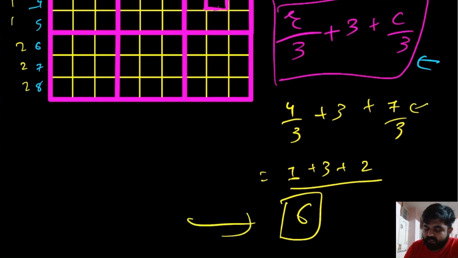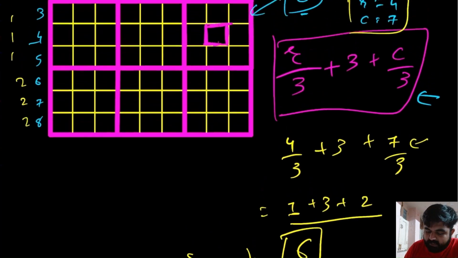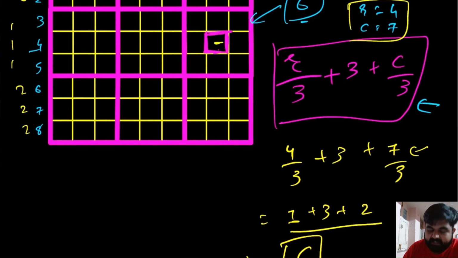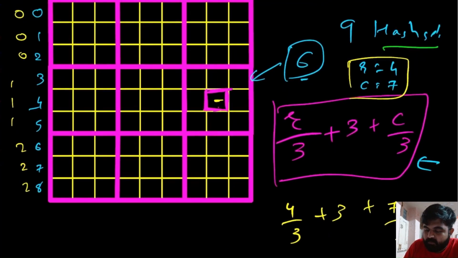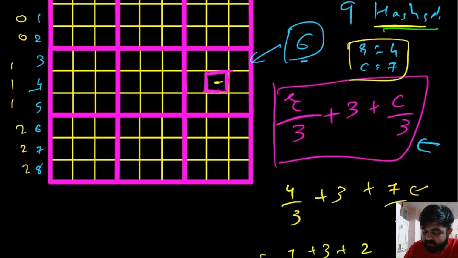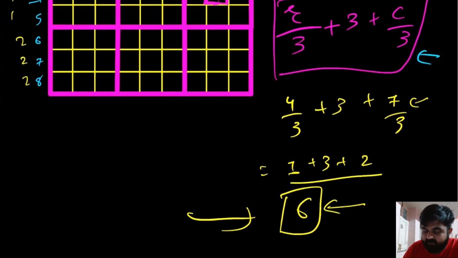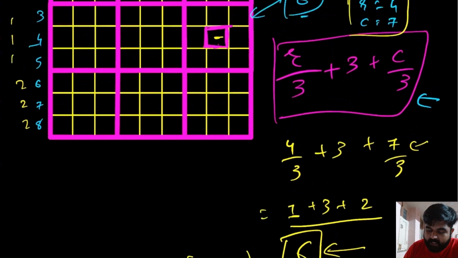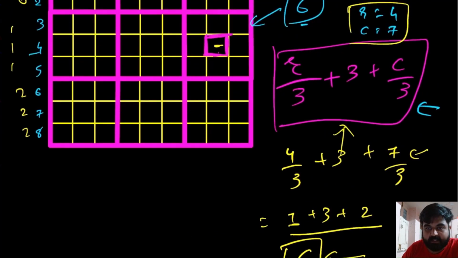And the 6 determines that if we are at this particular position, we need to check it against hash set number 6. This is the only complicated matter for this particular question. If you are able to identify a way to find the correct box, then this is a very simple problem to solve, and which we just did. So this is the whole logic.